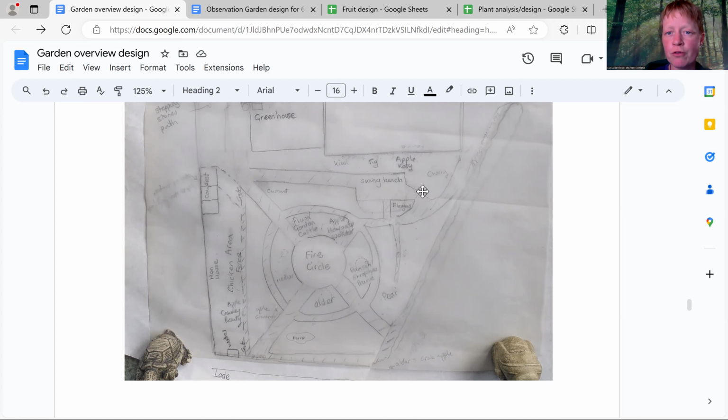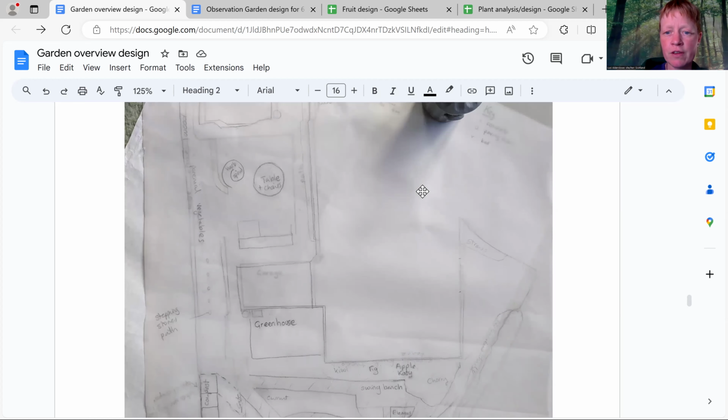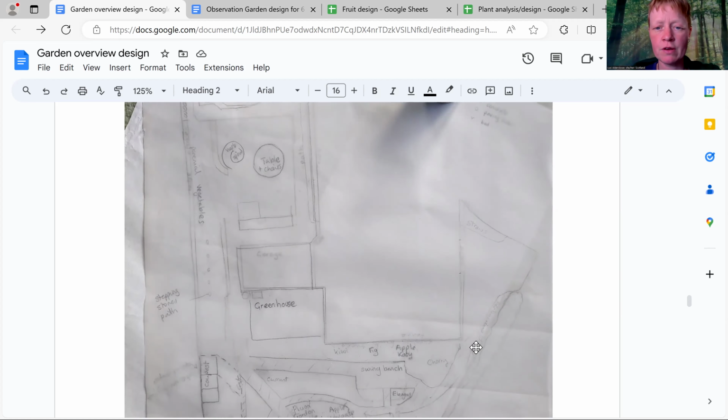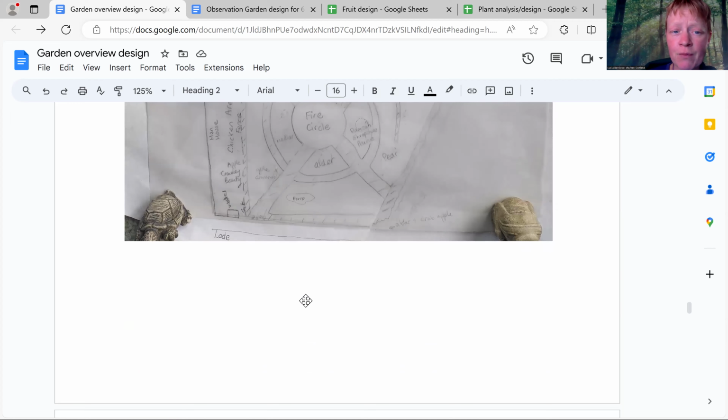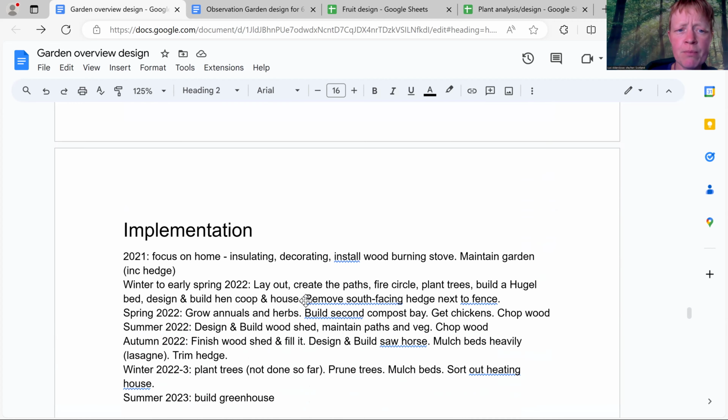This is the overview design and that's the other entrances here. There's an entrance here from the road into the garden. You can come round and come along on this path, the little path that goes partway here, and then this circular path, and then the fire circle. So it's the overview of the path network that felt really important.